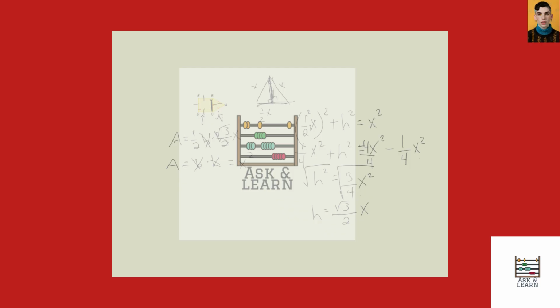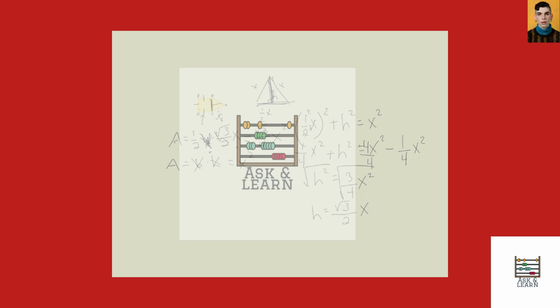Now, let's combine this. Remember, this is an X now. Okay, so let's look at our coefficient. Let's look at our numbers first. 1 times square root of 3. So I'm just multiplying across. I multiplied my numerators. Now I'm going to multiply my denominators. 2 times 2, 4. And then this X here and this X here make X squared.